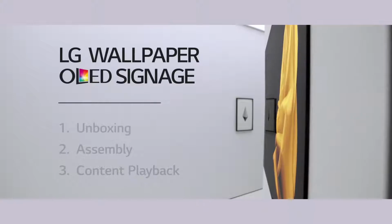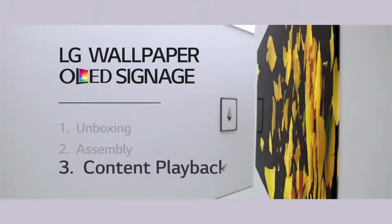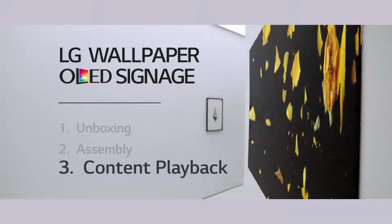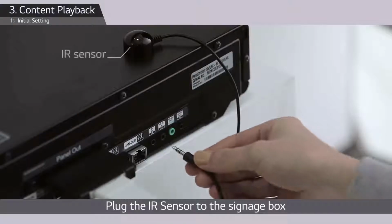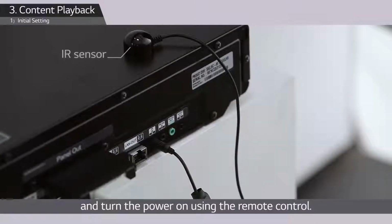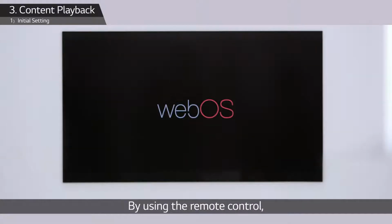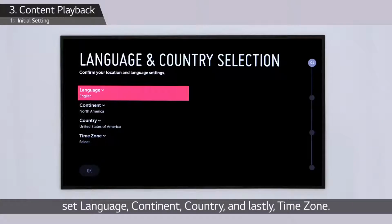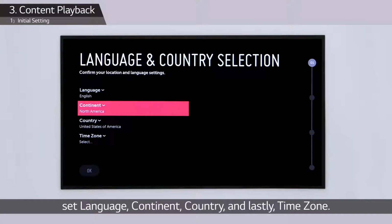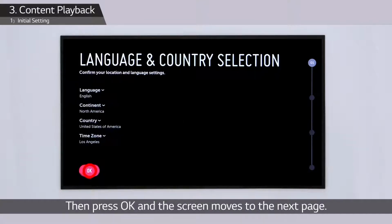From this point, let's play the content which will make the display shine even more. Let's start with the initial setting. Plug the IR sensor to the signage box and turn the power on using the remote control. The basic setting screen appears as shown. By using the remote control, set language, continent, country, and lastly, time zone. Then press OK, and the screen moves to the next page.